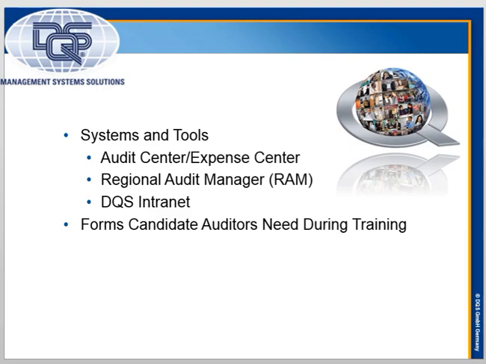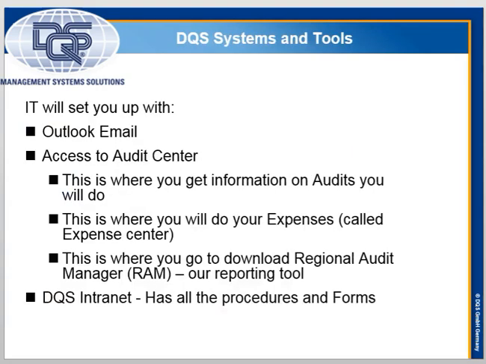Okay, when you join DQS, our IT department will set you up with an Outlook email. I'll talk about that in a later section, and then give you access to Audit Center. Audit Center is where you get information on the audit you'll do. It's where you put your expenses. There's a tab called Expense Center. I'll show it to you.